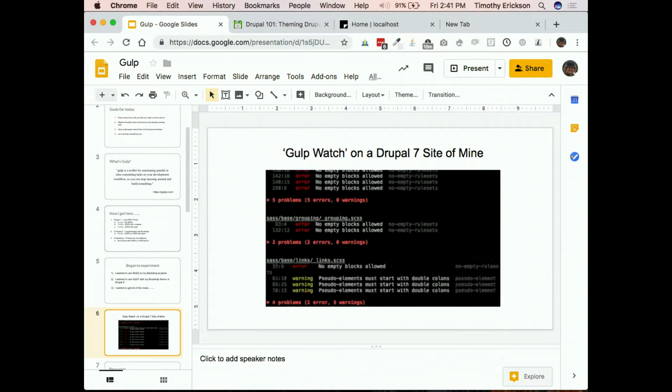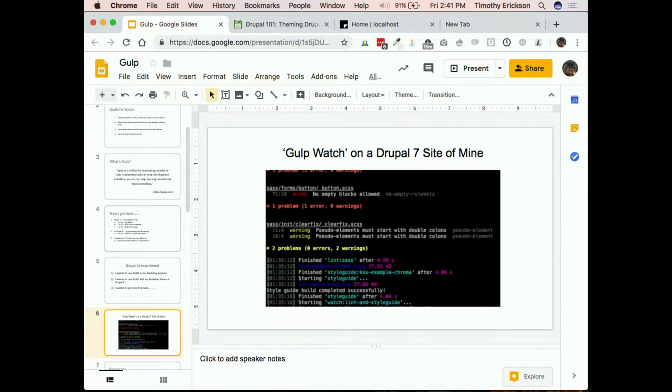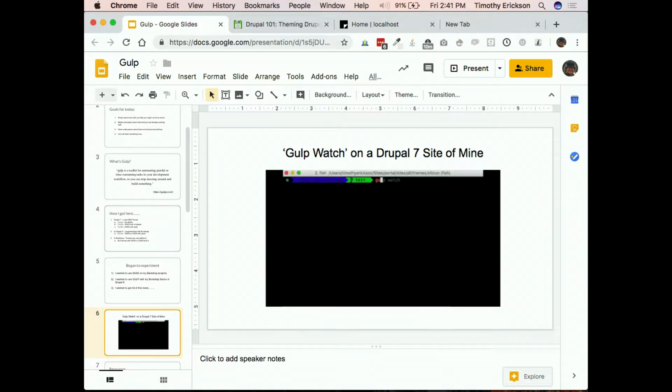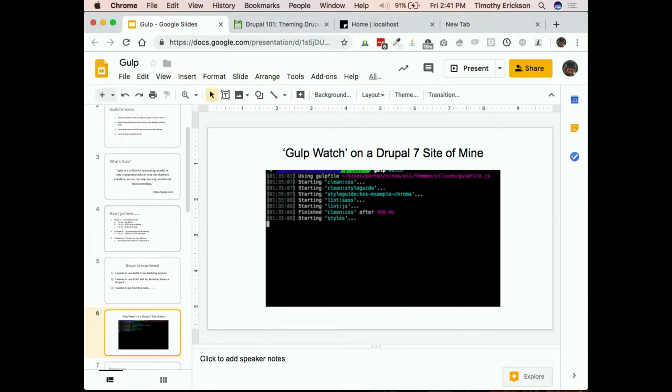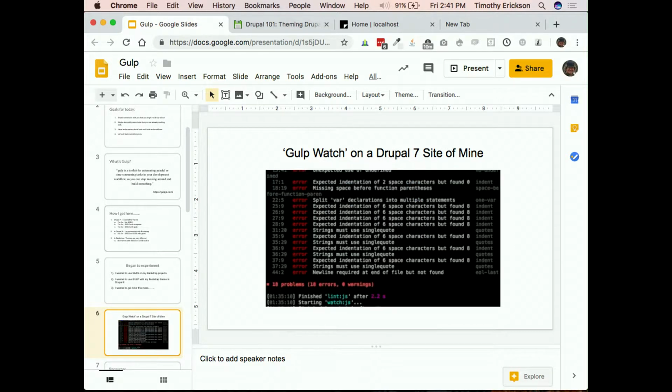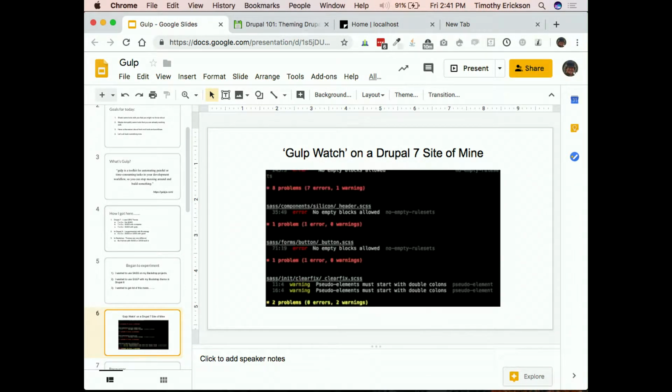And then once I installed Gulp myself, I had the opposite problem: now I've got to get it to do those things that I want. It's not just eliminating things I don't want, but what are the things I do want and how do I get it to do those?